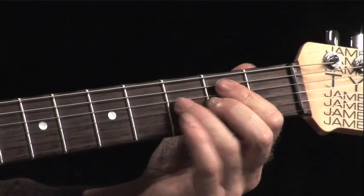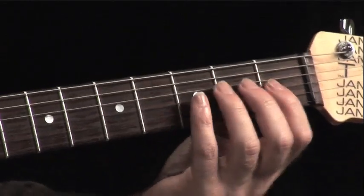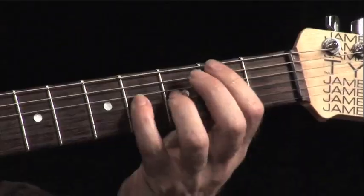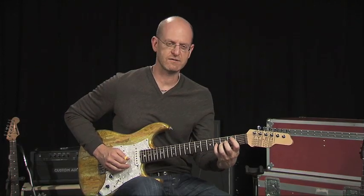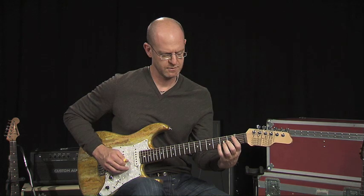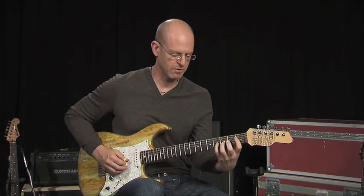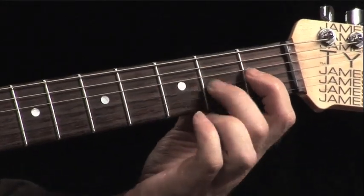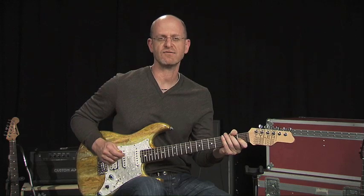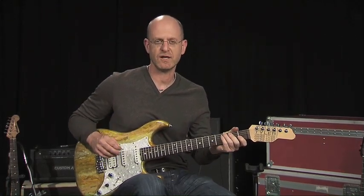So whenever I do my switch, it happens instantaneously between right and left hand. So there's no kind of lag time, and I'm not getting this — when I'm heading down south, when I'm going down the scale, that's usually what happens when you go down. So what you want to get is the right hand and the left hand working in unison as much as possible right from the beginning.